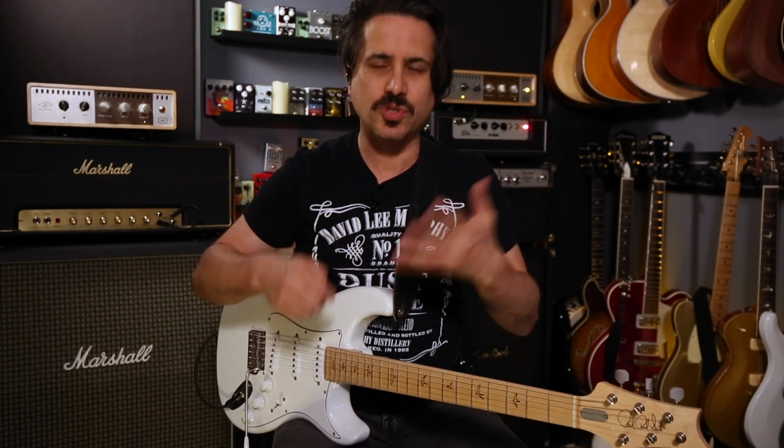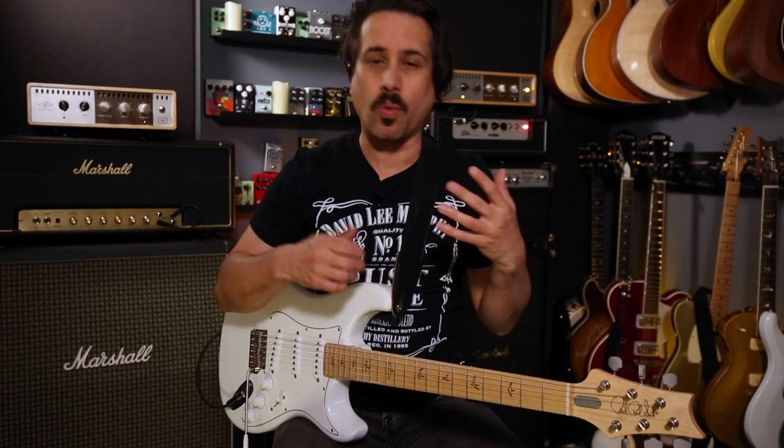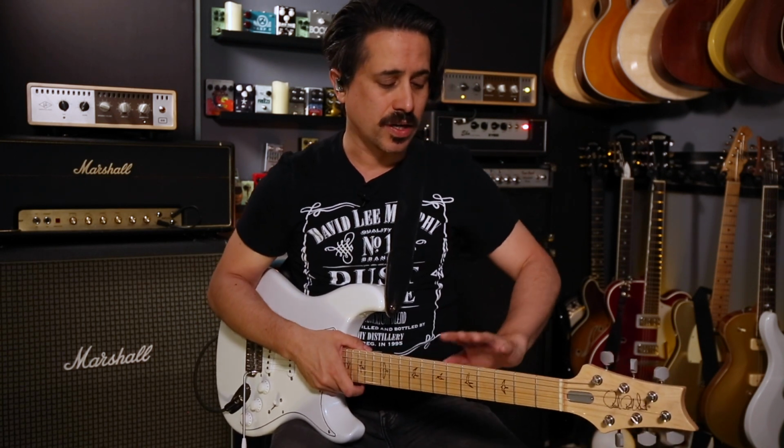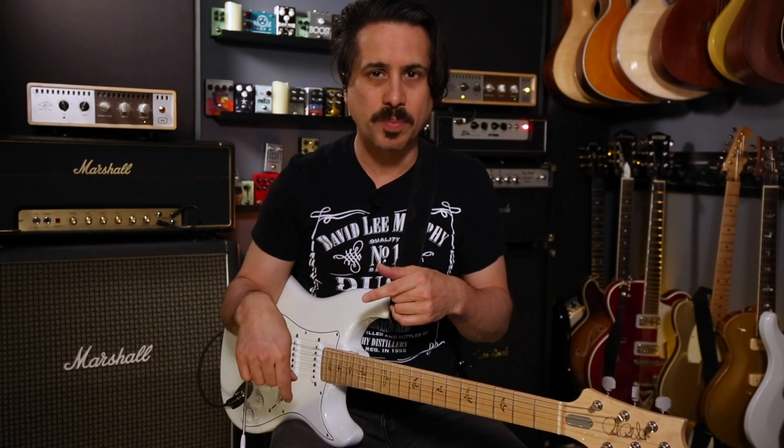Let's check it out. All right, so the Digitech Drop pedal has really been a lifesaver for me lately because when I have to play with an artist who's maybe used to playing a lot of their songs a half step flat, my standard tuning guitars aren't gonna work. Can I just play bar chords and get away with it? Well, sure, but there's oftentimes signature open string licks and things like that that need to be covered. And instead of readjusting my guitars and tuning them flat, I turn this pedal on.